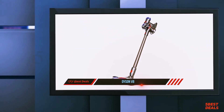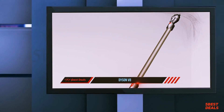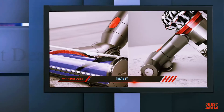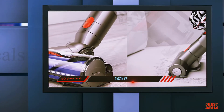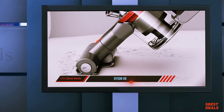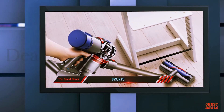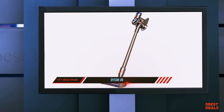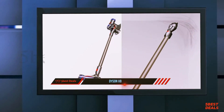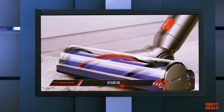Halfway through my list at number three, the Dyson V8. The Dyson V8 followed in the footsteps of the now-discontinued V6 in 2016, with the Dyson V7 series arriving a year later as the lighter version. Don't be fooled by its age — it's still a very powerful Dyson handstick and could replace a corded vacuum cleaner for many people, even if you have a pet in a home with wall-to-wall carpeting. There are a few different versions of the V8 available, all sharing the same motor and battery, with the only real difference being the number of extra tools included.